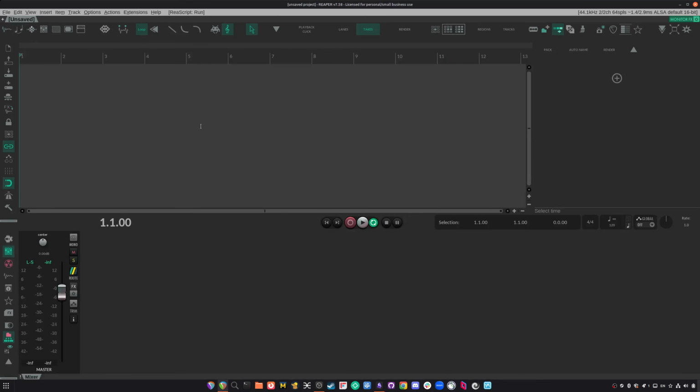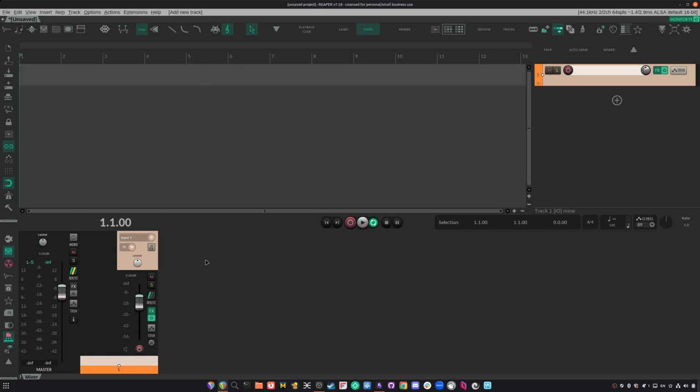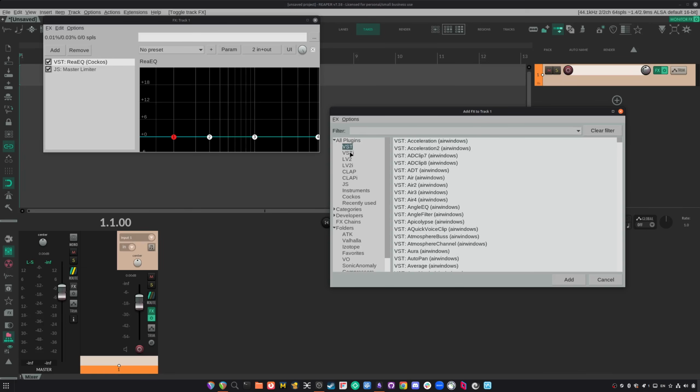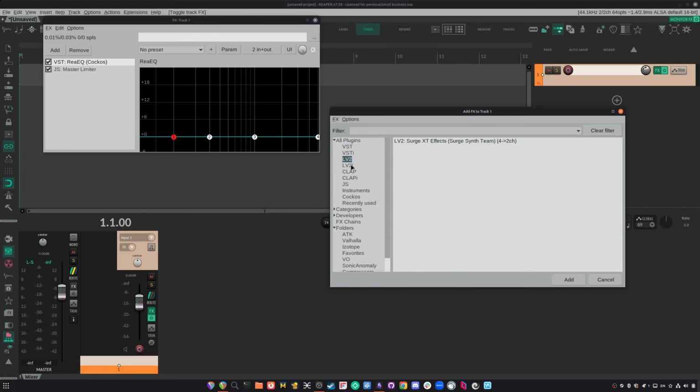But there is still a lot of stuff you can do. So, what currently exists as a possibility, you can see these are all the plugin formats supported on Linux. So you can have VSTs and VST instruments. There are these custom formats for Linux, and there's Clap, that's a new format developed by Bitwig.